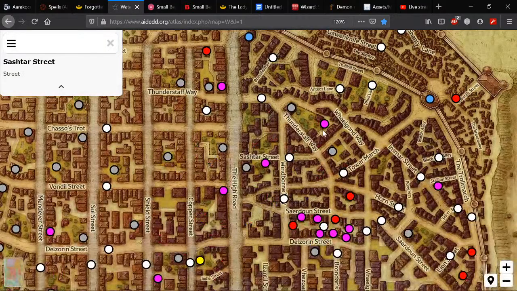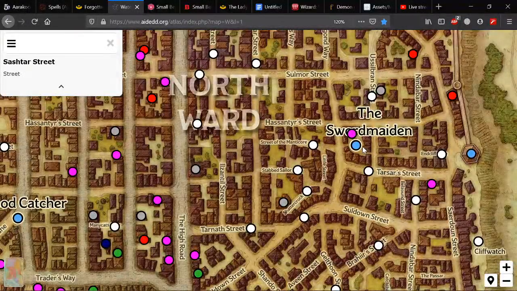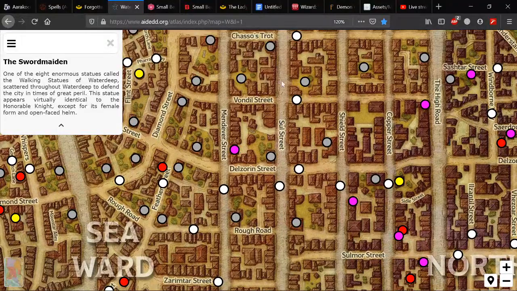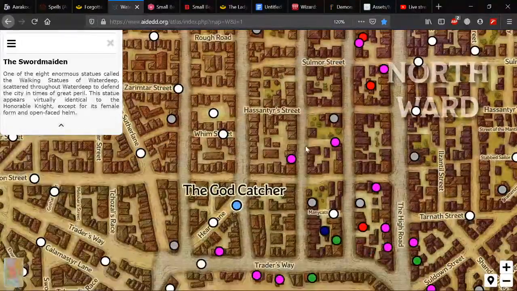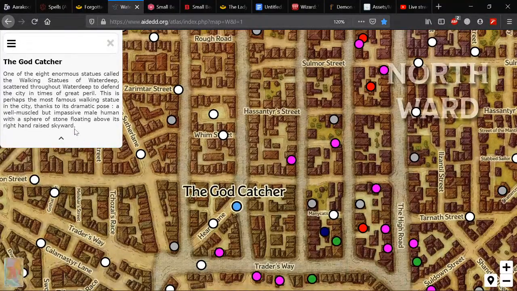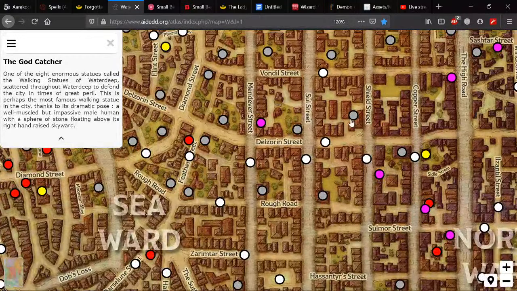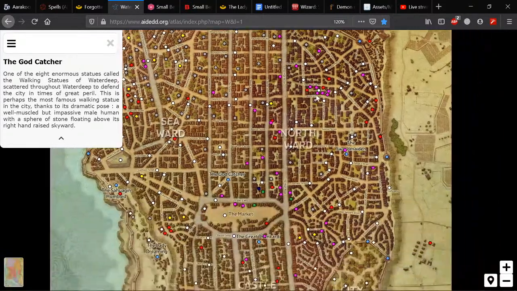For those who don't know, there's these giant statues that protect Waterdeep in times of trouble, like the Sword Maiden, and I believe there's one more down here, the God Catcher. Now, a couple of these have come to life at the moment and are currently up here, fighting off the demons and trying to hold them back.